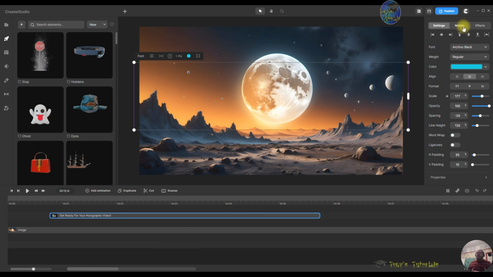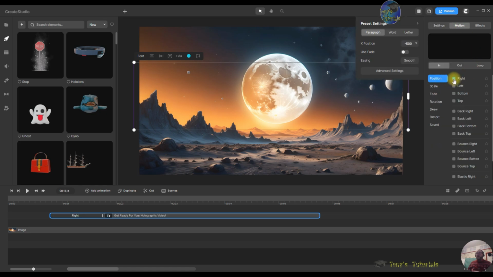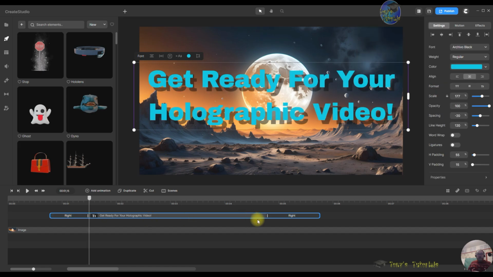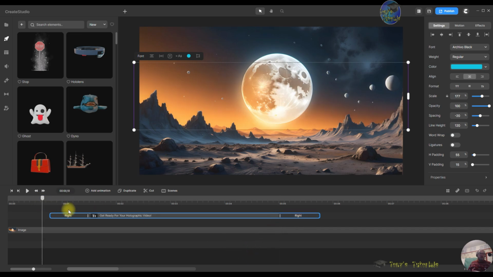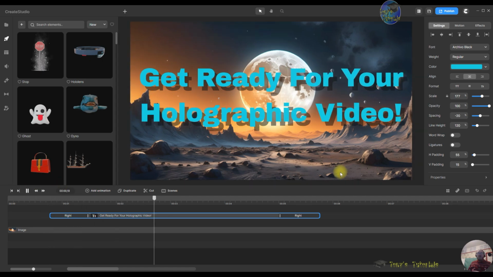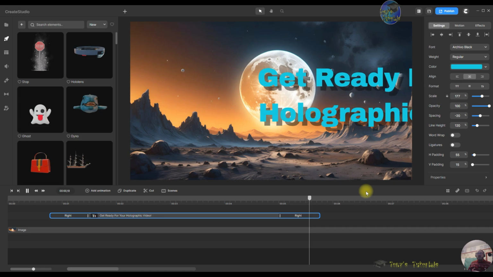And what I want to do now is just add a motion to my text. So position right in and out right. So it'll come in from the left to the right and then go off to the right as well. So it'll go straight across, but I'm also going to reduce the actual animation on either side to make it go slightly quicker than the standard size. Right, so let's just see how that looks. Okay, so that's reasonable.